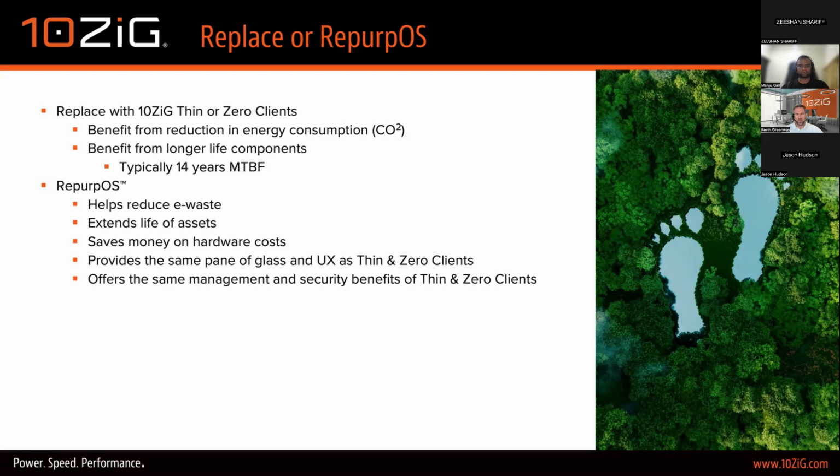Where once upon a time, the requirement for a repurposing solution was to sweat an aging asset, more recently we've seen a demand for repurpose to provide the same look and feel user experience on modern laptops and PCs. And more importantly, IT teams, as we talk to them now again in person, are really struggling. They're finding it difficult to manage the tons of laptops that were bought during the pandemic, and now they're looking to bring them into the same management umbrella that they have traditionally with thin and zero clients. That's a game changer that we've seen, repurposing these same devices with the same secure lightweight managed OS that you get on thin and zero clients. And that does make an attractive proposition for IT managers today.